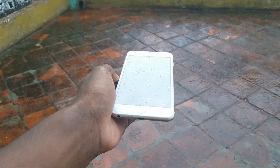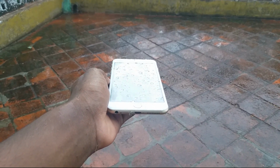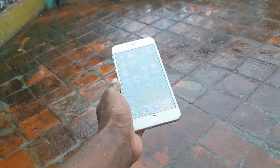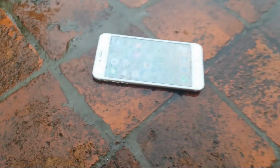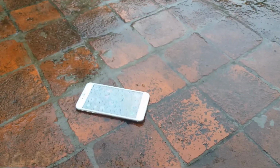Yeah, there are rain drops on the screen here now. See the rain drops fully on the screen. Awesome. Yeah, I put the phone in here to try. It's fine for this screen, it's still on, there's no bad effect.